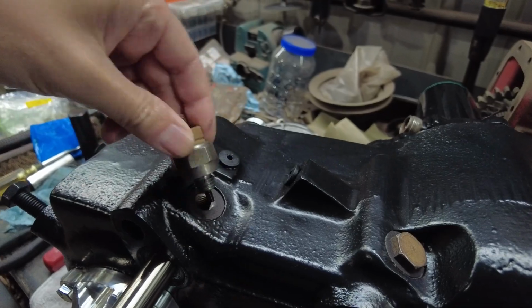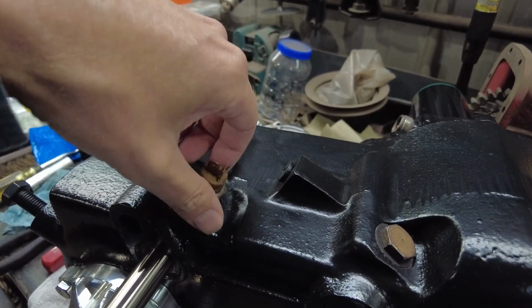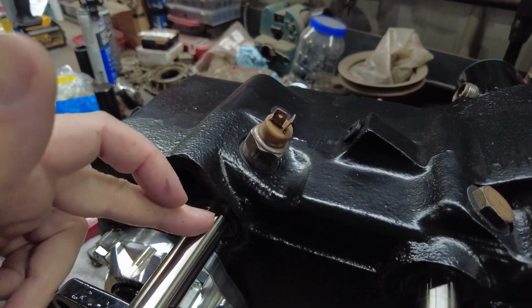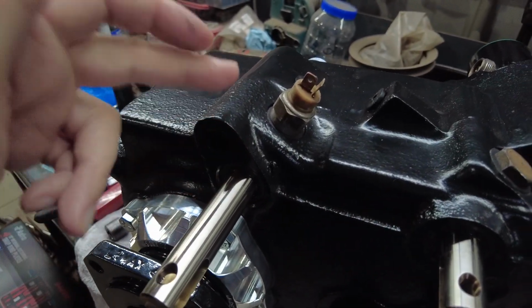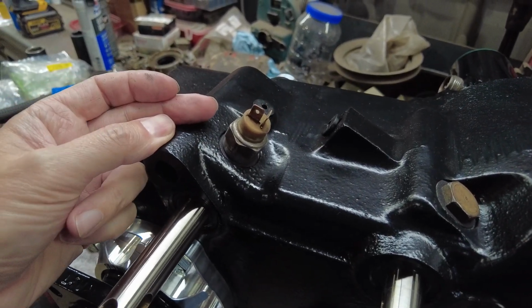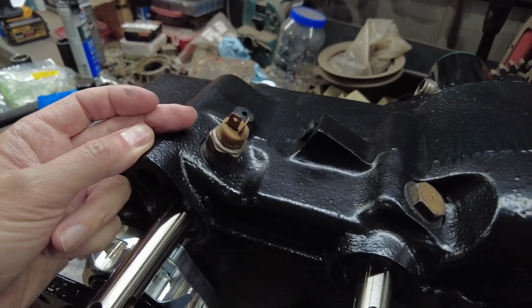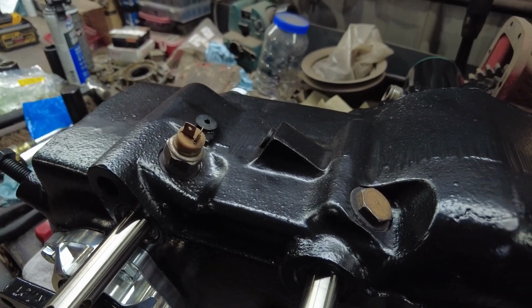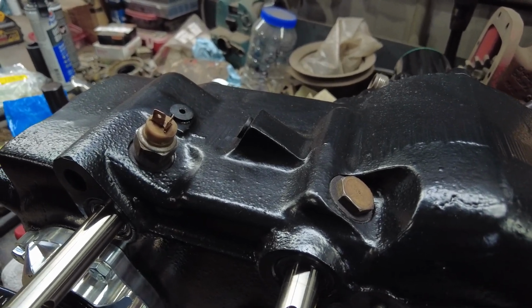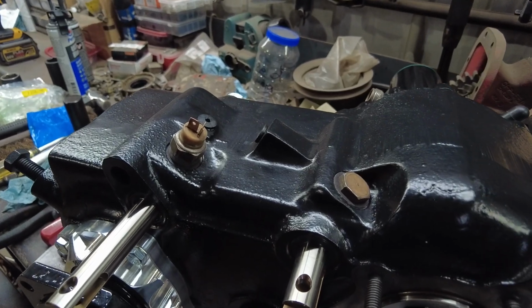So yeah, I just made those quick. I didn't know what to do for a gasket there. I'm not sure there's going to be a ton of fluid coming out of there. It's the shift rail, so I don't know how much fluid there's going to be there. I don't remember actually when I took it apart if there was a gasket under there or not, but I didn't want something so thick that would mess up the spring and ball thing. So I think this is a good compromise, and it should keep anything from leaking out of there.